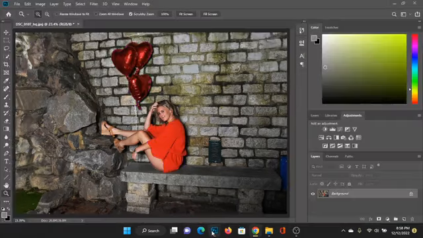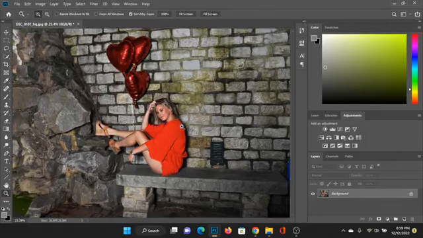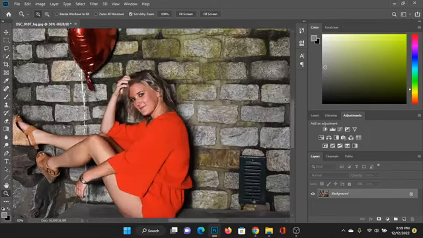So, I'm going to open in Photoshop CSS, and we're going to show you some cool stuff. I'm going to use the Quick Select tool to highlight her romper and her balloons. And then we're going to put them anew later, and I'm going to show you some other cool stuff. So, barring a technical difficulty or a freeze up, here we go. We're going to start by highlighting her dress.